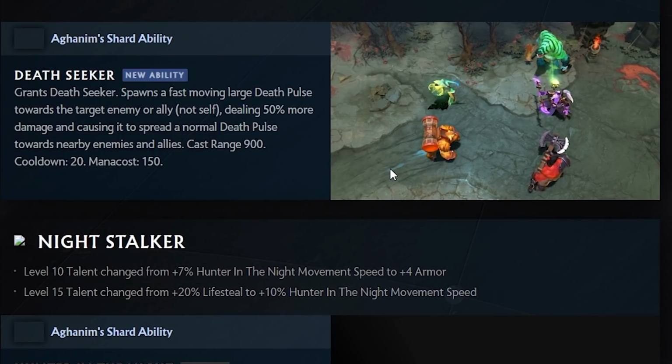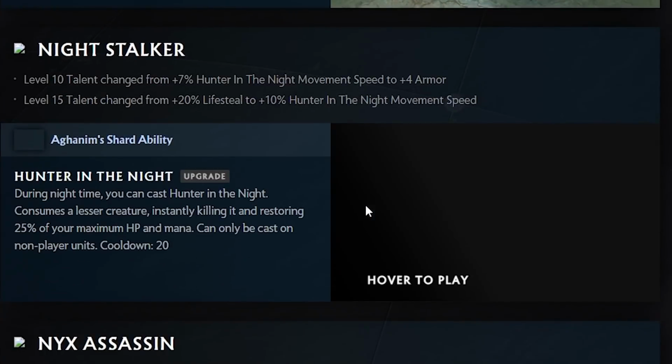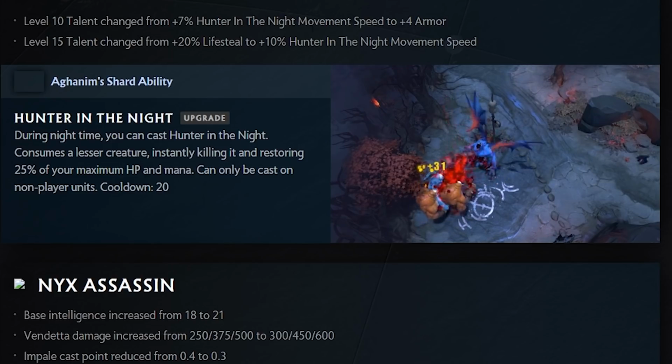Death Seeker and Necro. It spawns a fast-moving large death pulse, dealing 50% more damage and causing it to spread a normal death pulse around... Oh, it's just a new ability. Alright, I mean, it's actually quite a bit of damage. It is a 20-second cooldown, so it's kind of meh, but hey, you can do a lot of nuke damage with that. That's kind of good. I'm okay with that one. Once again, it's like a 3rd to 5th item.